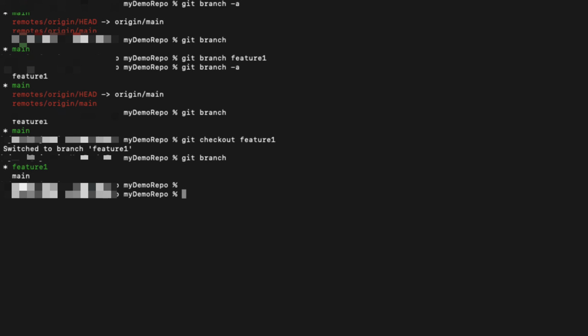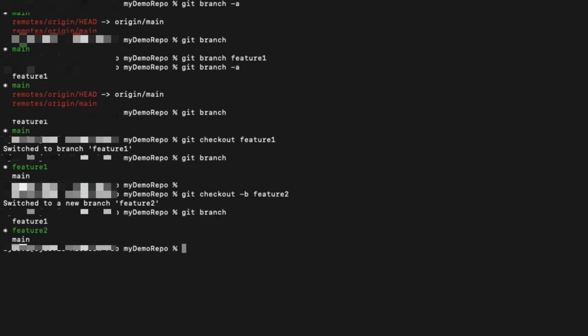If you want to combine branch creation and switching in one single command, then you can use git checkout -b and the branch name. It should create branch feature 2 and also switch my branch to feature 2. And if I want to go back to my main branch again, then I will do git checkout main.